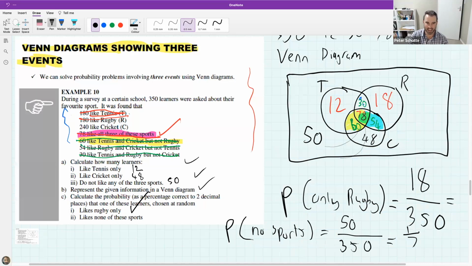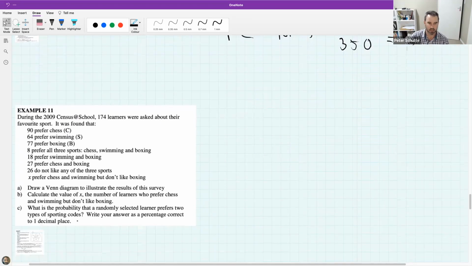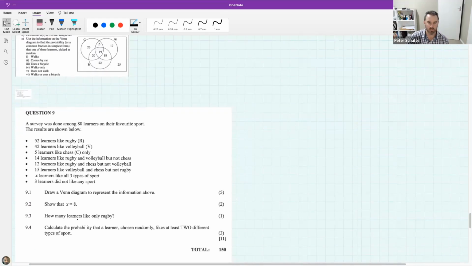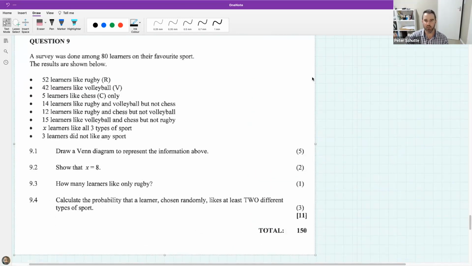Okay, so there's very much a system. You work from the inside out. Sometimes you have to make the inside a variable, but I want to see, can you fly solo on a question like this? So let me find, let's find one that's not too hard, let's do this one. This is from our old exam. And let's see, draw me a Venn diagram to set up the information. And when you're done with the Venn diagram, say done. And we'll look at the Venn diagram together and then we'll go from that. So we're up to exam level now. We're pushing up the mountain.